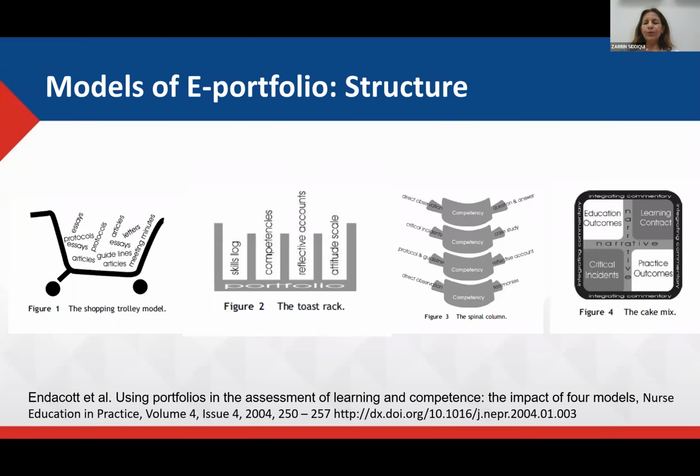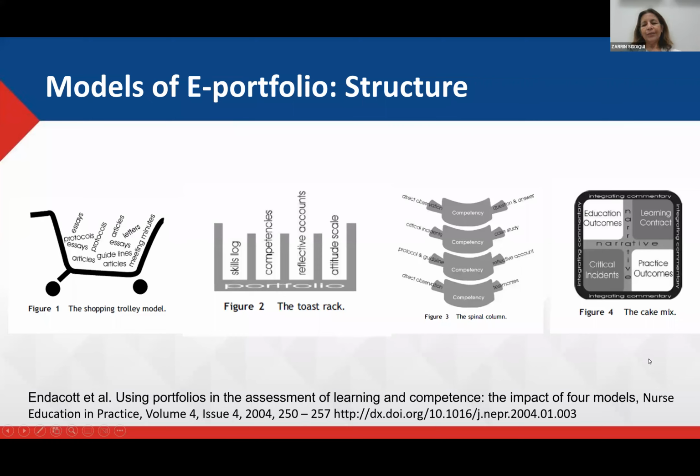And I'm using almost this now because my students have different compartments in the undergraduate program. There is a skill log. Then the model that we are using for our curriculum is CPR. I'm saying that we will make them the clinician, professional, and researcher. So they are collecting artifacts in each of the compartments. Then the third one is the spinal column, where you have competency based. And for each competency, you can identify the experiences that students may like to collect for their e-portfolio.